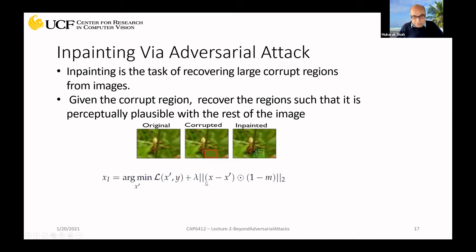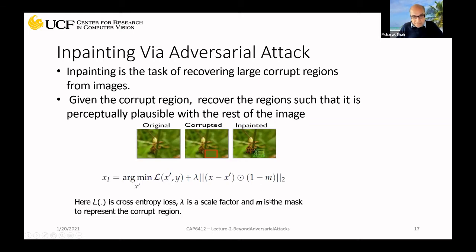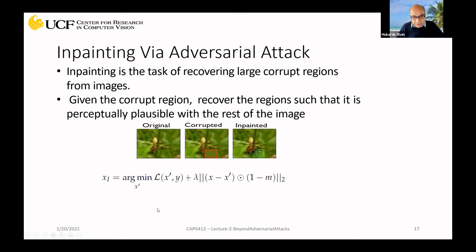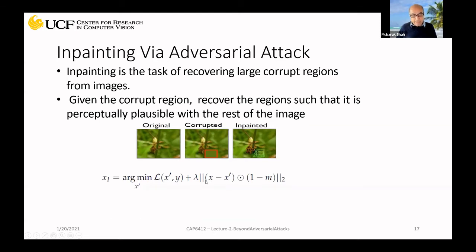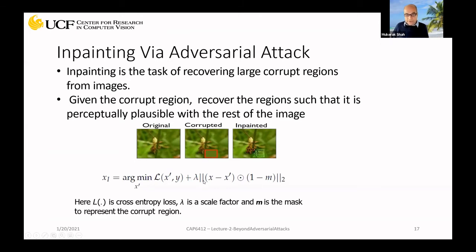We don't want to bother these, but we want to minimize this so that we change the masked pixels. So that is inpainting. And as we discussed, this is the loss function, and lambda is just because we are combining these two losses. So it's like a Lagrangian multiplier, and we want to minimize that.